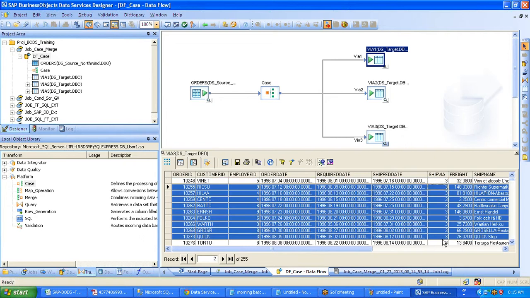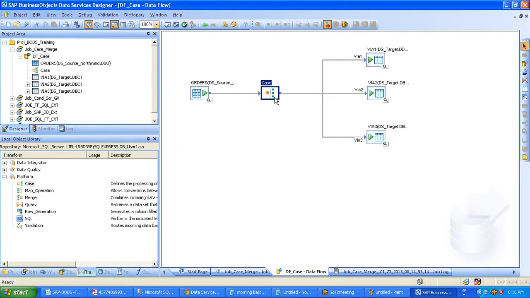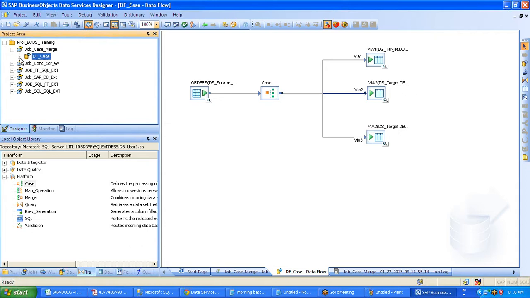Okay. Now you have done a split on the data using a case transformation, where you broke a single data set into multiple data sets, but you know the condition. Whatever the source structure is, the target tables also have the same structure. All right. Now let us do a merge transformation on top of these three tables. So the prerequisite for a merge transformation is that all the source tables, now these are the target tables, in the next data flow we'll make them as source tables. The prerequisite for a merge transformation is all the source tables need to have the same metadata.